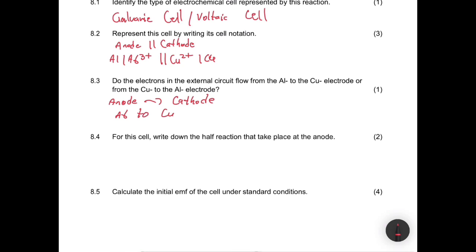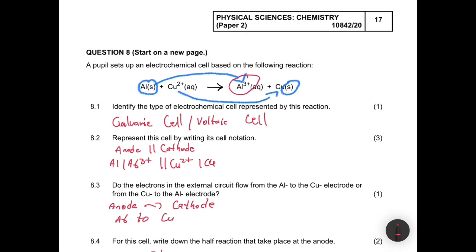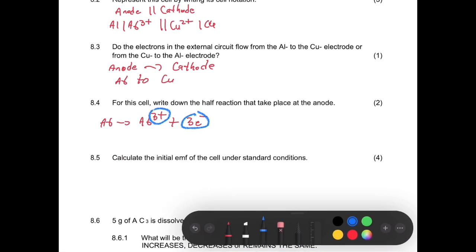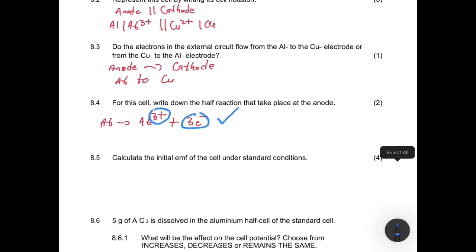At the anode, oxidation happens, loss of electrons, right? So aluminium tends to aluminium 3 plus, right? Given in our equation here, right? But then it will be aluminium 3 plus 3 electrons, right? Because clearly it's losing 3 electrons and becoming 3 plus. So we're supposed to add 3 electrons here. So if it was becoming aluminium 2 plus, then we're also going to add 2 electrons. That's how you sort of do it. And then this makes total sense, right? At the anode, oxidation happens, and we are losing our electrons, right?